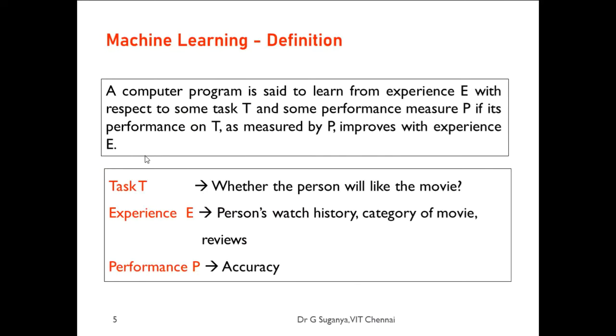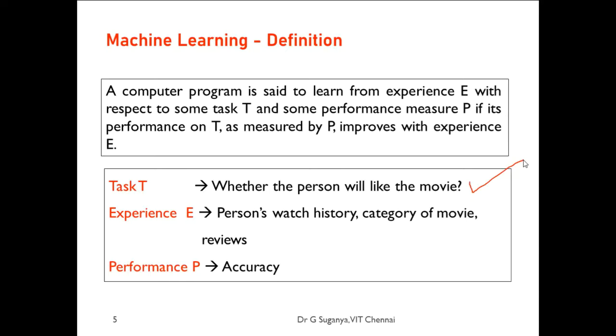So what is required for machine learning? Three different components. The first one is that we need to know what task we need to do. A person without a task is of no use, right? So a computer without a task is of no use. Any algorithm has to serve a purpose. That purpose is what we call a task.